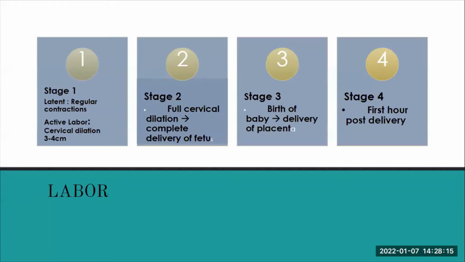This slide is just a summary of what I earlier said. Dilatation of the cervix marks the end of the first stage. From dilatation of the cervix to the delivery of the fetus is the second stage. Delivery of the fetus to delivery of the placenta is the third, and the fourth and last stage is blood control, uterine contraction, and prevention of postpartum hemorrhage.